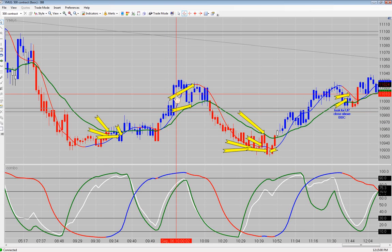Then price moved up above this area, then pulled back down. After having a bullish cross right here, it pulled back down to the BBC. At that point I entered long, and I traded it all the way back up to the MA1 right here. Alright, that gave me I think 30 ticks on that. Just about 30 points roughly on that one. So at this point I was up a little over 30 points, 30, 31 points, something like that.